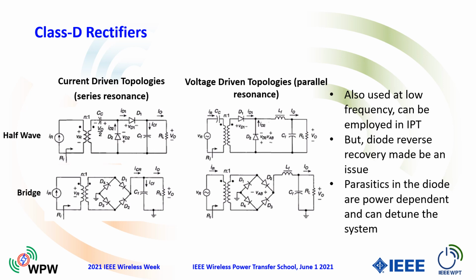Of course, you don't want to just simply put a resistor there and heat up a resistor. You want to rectify the AC first and get a DC to be able to charge a battery or power some electronics. Various technologies you could use: current-driven or voltage-driven topologies, and you can see here topologies some of which will be very familiar to you, used at low frequency as well. People do tend to also look at these sorts of circuits in IPT.